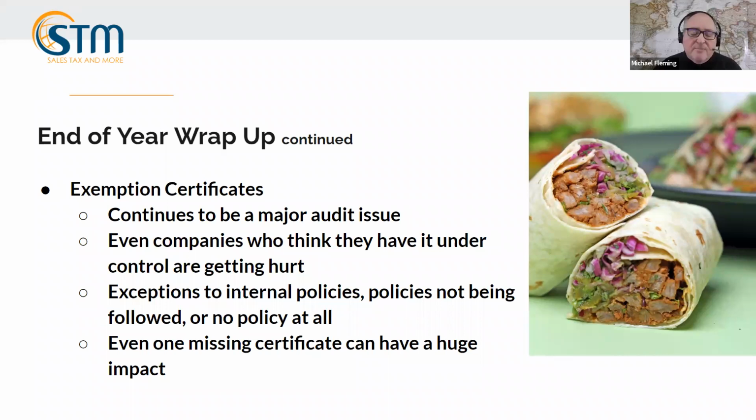We do a lot of exemption certificate management, and we'll tell a company, hey, this certificate should be rejected. And for whatever reason, with smaller companies, the owner says, this is one of our best clients and we can't do this. Or the salesperson kicks up a fuss and says, hey, we have to accept this certificate. And they do this a number of times. And I've got to call them and say, hey, do you realize it's not just this one certificate when you make an exception that this should be rejected? If you get audited, this is extrapolated out over the population.